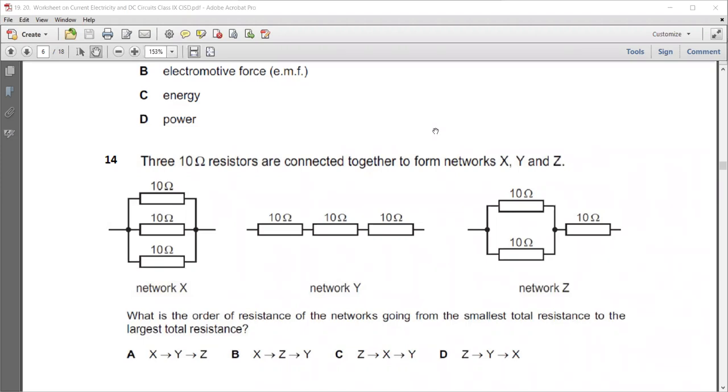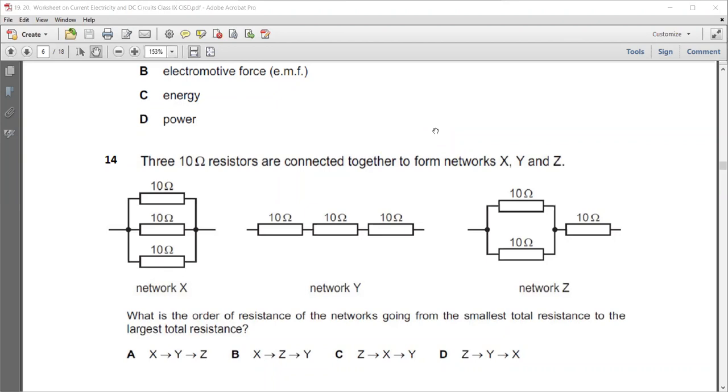First, we'll find all the resistivity of them. For the first one, we'll use the formula with inversing. For the second one, we'll add them up. And for the last one, we'll do both. After we find the resistivity, we'll just put it in order. Should we call it resistivity or resistance? Resistance. We can say combined resistance, because more than one resistor is working here. That's why we'll say combined resistance.